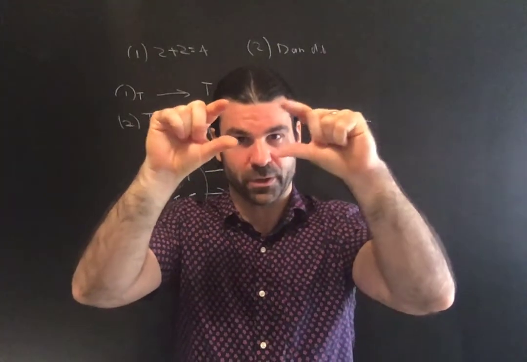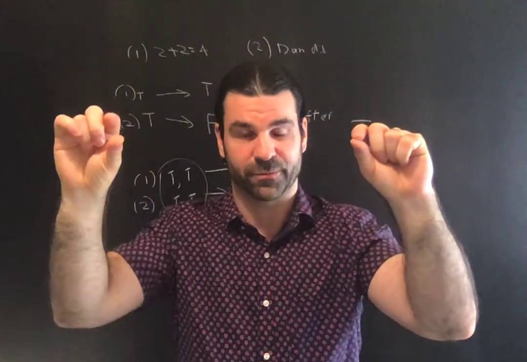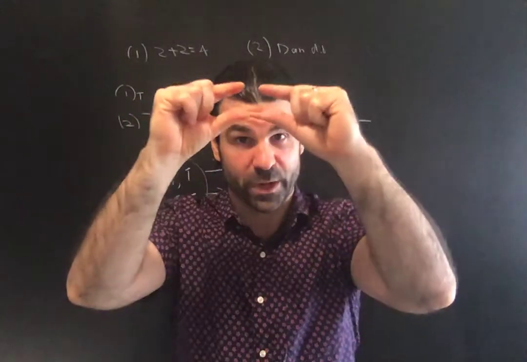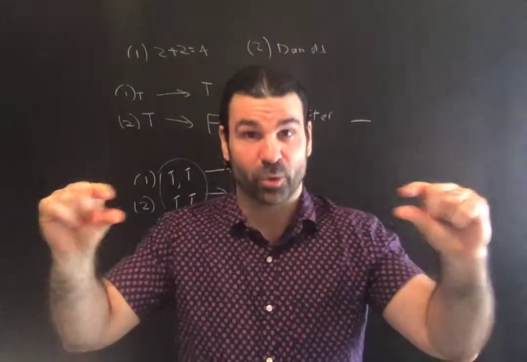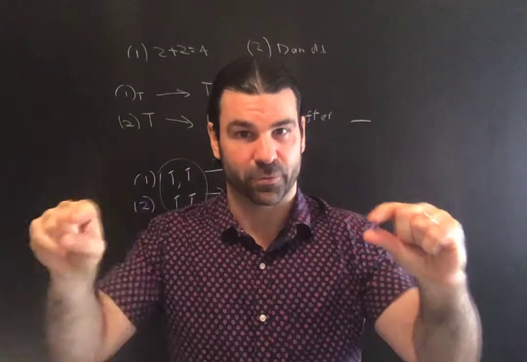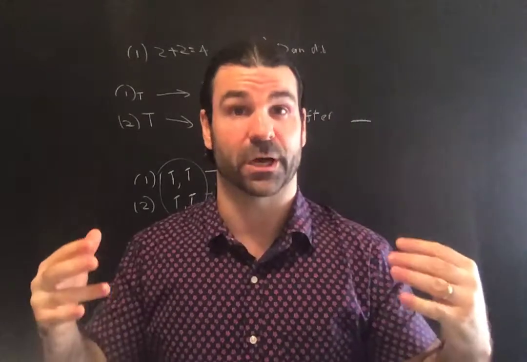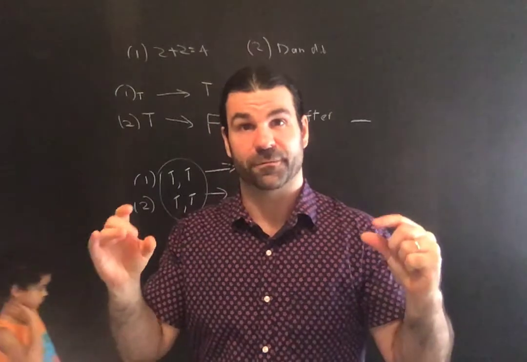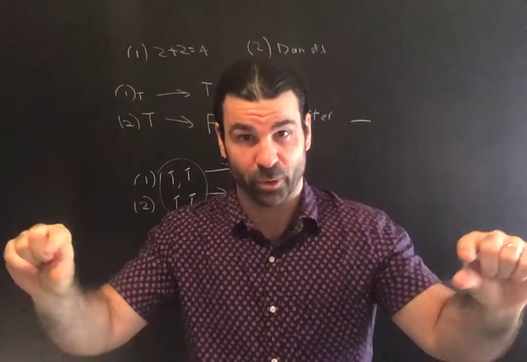A joint truth table where you've got a set of argument forms, right? Various argument forms. And what is consistency? It's when there is a row, not a column, but a row in the truth table, at least one row in the truth table where all those formulas come out true. Just the existence of one such row is sufficient for those formulas to be consistent, okay? So for consistency, you think row.